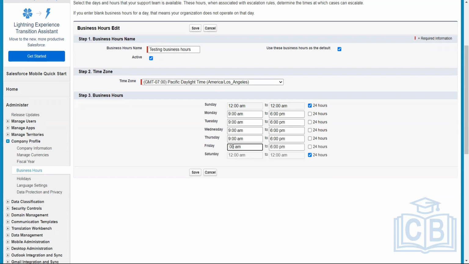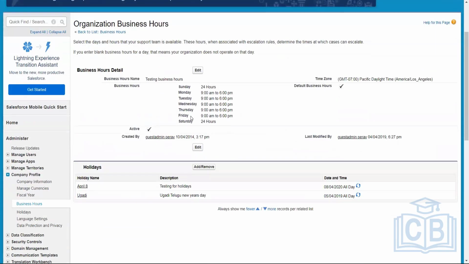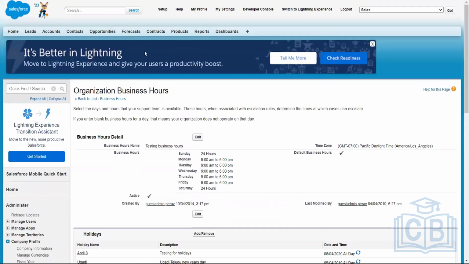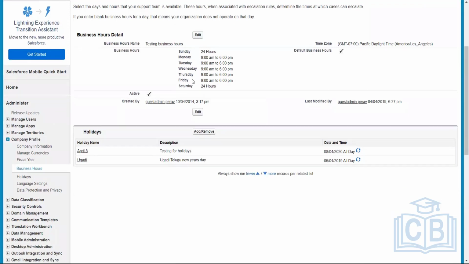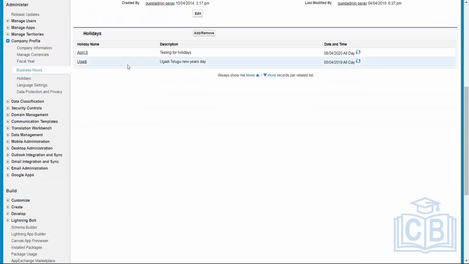One day you might come at 9 o'clock, but another date could be around 8 o'clock. So it depends on how you customize it, and the whole information will be applied in your organization. So this is the business hours where the whole org will be defaulted. Here you will get all these Monday business hours that will be calculated. Default business hours you can also mention and enable. If you don't want, you can remove it, according to your choice. Then another one is holidays.